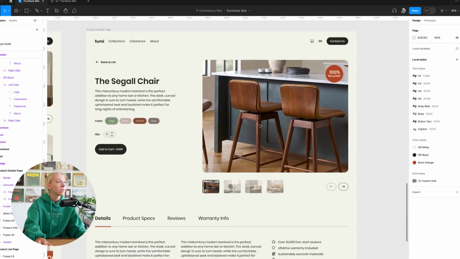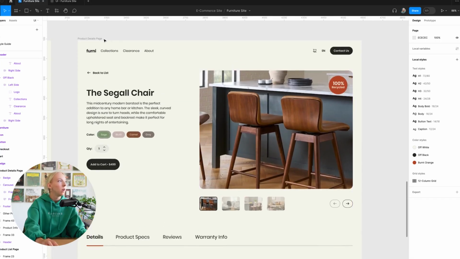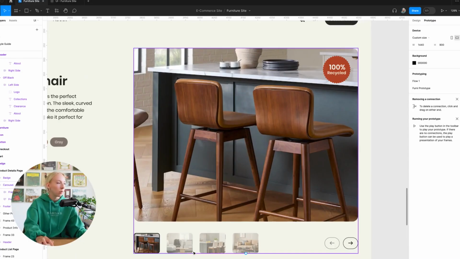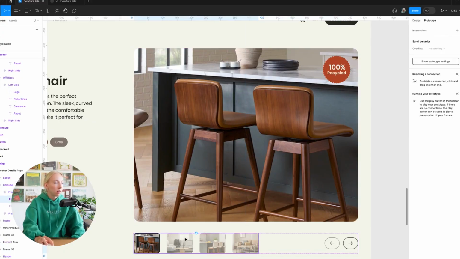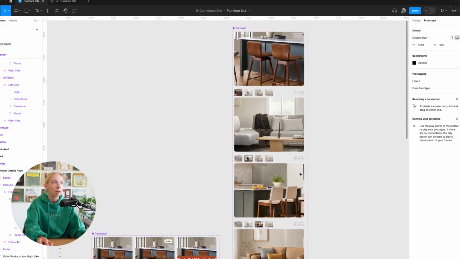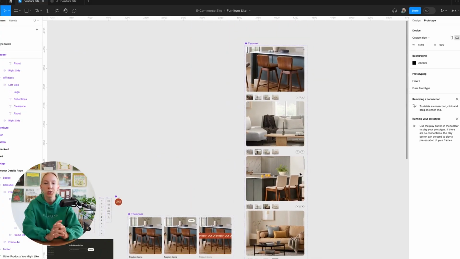Okay, and so now that we have this in here, we can actually prototype it. So I'm going to head into prototype mode. And so there's several ways that we want to prototype this. We want to prototype the click of these. And we also want to prototype if someone clicks on the arrows. We're actually going to prototype this on the component level because, like I said, if we're ever going to use an instance more than once throughout a project, you should always make the changes on the component level so you only have to design this once.